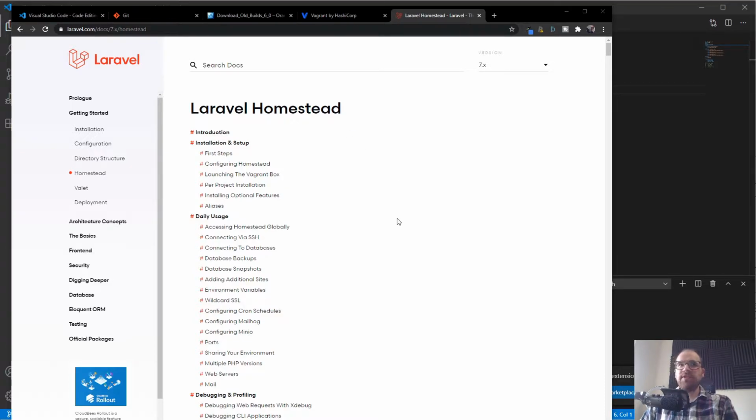If you're trying to come up with your local development system, you could try and install everything manually, and a lot of people do that, configuring things and installing PHP and all this stuff. That can take a lot of configuration, a lot of messing about, and you end up having to change options on your computer that you probably shouldn't.